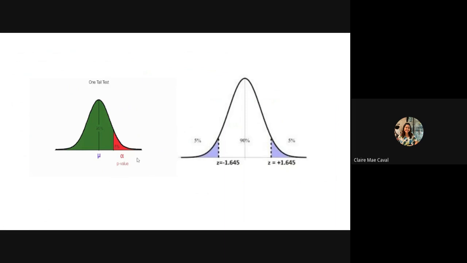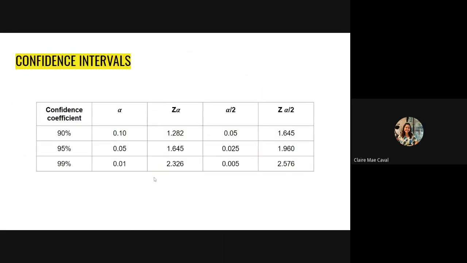This one is your one-tailed test. This one is your two-tailed test. Okay? So, I'll show you. Itong naka-red, ito yung level of significance. That is 5%, meaning 5% chance of committing an error. It could be also 1%, 10%. It could be also 1%. The one represented here in the table: 10%, 5%, or 1% level of significance. Okay? Again, how did you compute the confidence coefficient? That is 1 minus the level of significance. Okay?